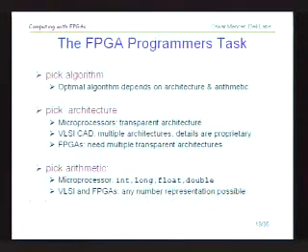So now the task of the programmer, when you look at all the things that you have to do when implementing or programming such an FPGA, you have to pick an algorithm like when you work on a microprocessor. But then you also have to pick an architecture or a structure that is going to evaluate this particular algorithm. And you can also pick the arithmetic or the number representation that you're using. Where a microprocessor has integers and floating point numbers, because this was a minimal set of number representations that people agreed they need, we are not restricted to these in an FPGA. You could have any type of number representation.